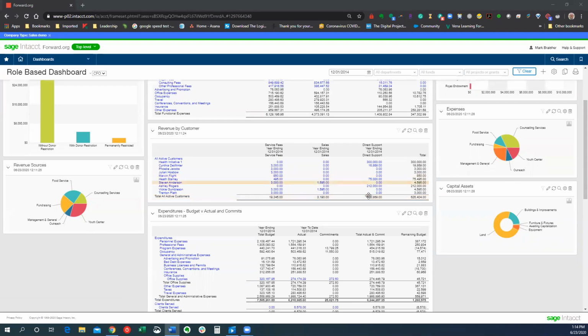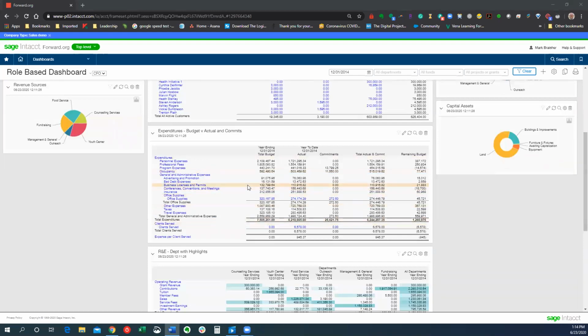The third report I wanted to show you on the dashboard is the expenditures, this particular one with the budget versus the actual, then versus the commitments. The commitments are POs that have been approved. You may not have an invoice, so it's not in your payables yet, so it's not in the accrual books yet.